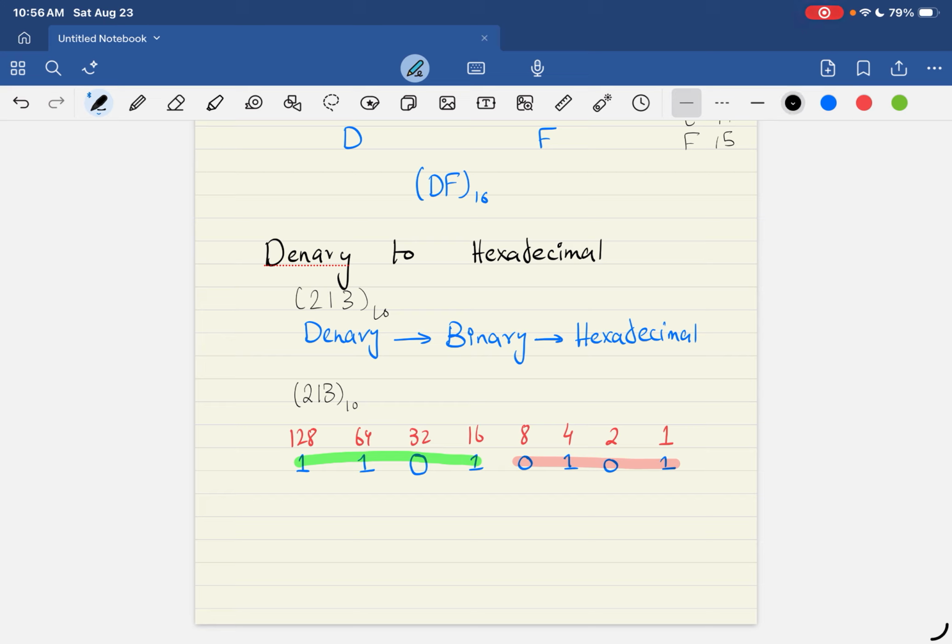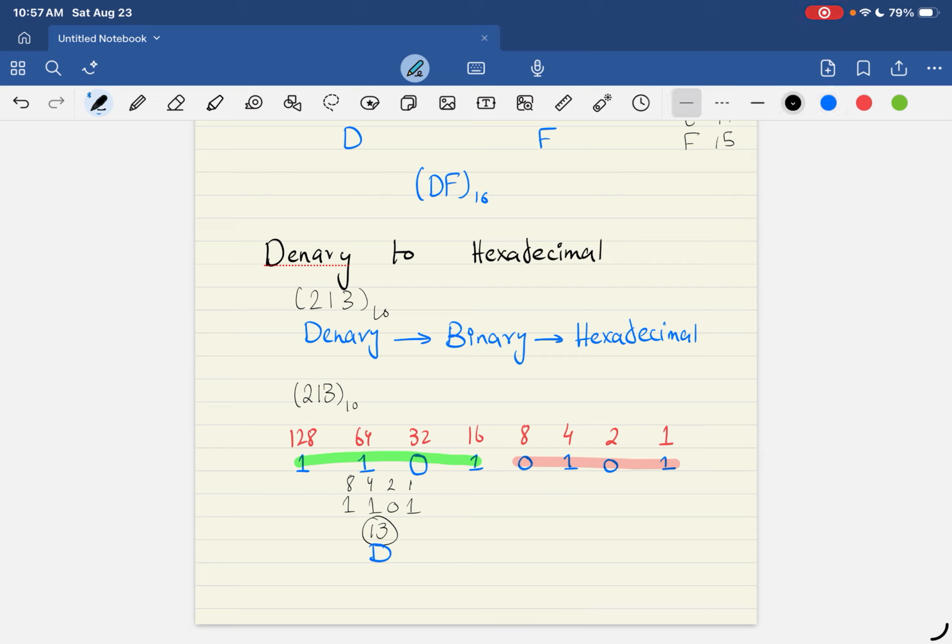You take the first group, that's 1101, and then convert it into hexadecimal. In order to do that, we have to write down the powers of 2 separately for them. So 1, 2, 4, 8. So 8 plus 4 is 12, 12 plus 1 is 13. Let me first write down 13 over here. So the total of this is 13, and the hexadecimal representation for 13 is just D. So that's the representation for the left 4 bits.